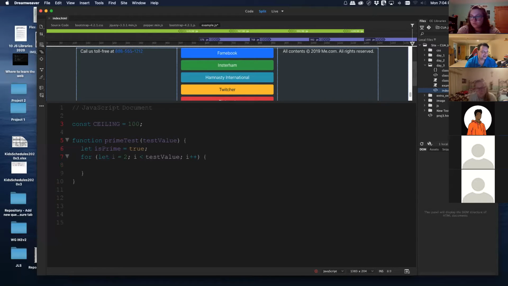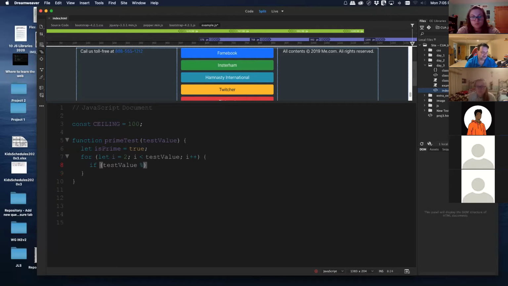And then we are having our calculation. So if test value modulus, so if I divide it through the loop value and it has something left over, then it can be a prime number, right?